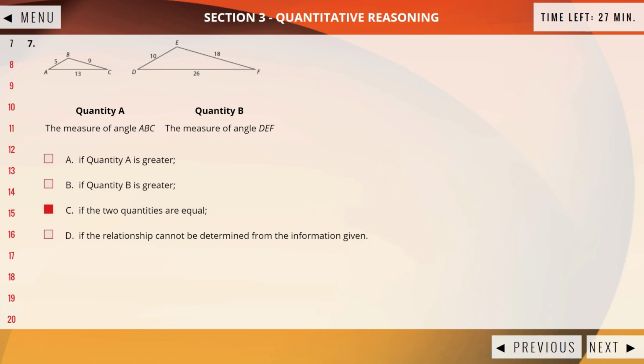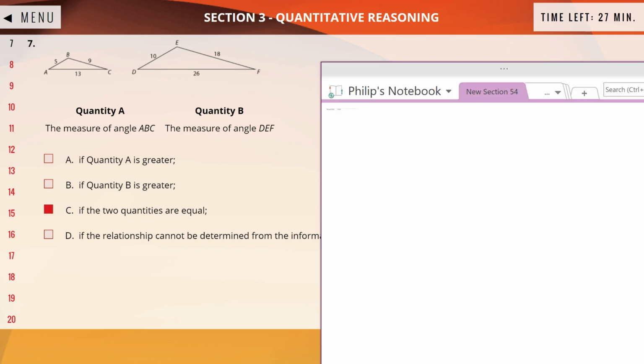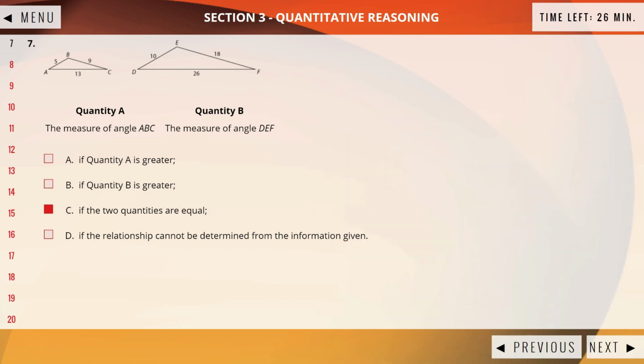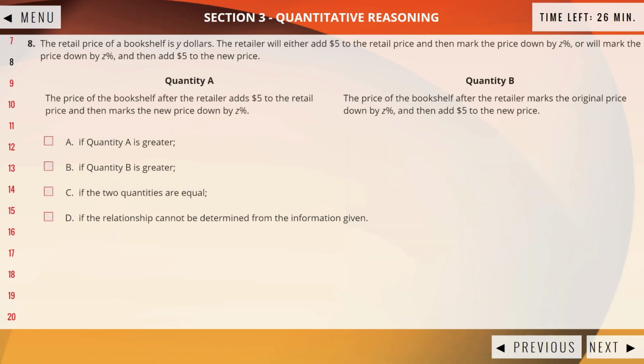Now I'm being really slow here, but I just want to double check that. Are they definitely similar triangles? If all the sides are in proportion, yeah, it's just been times by 2, and therefore they're similar triangles. I don't know if I've done a video on similar triangles. I should check out if I have. But yeah, quick bit of knowledge about similar triangles there, all the angles being equal.